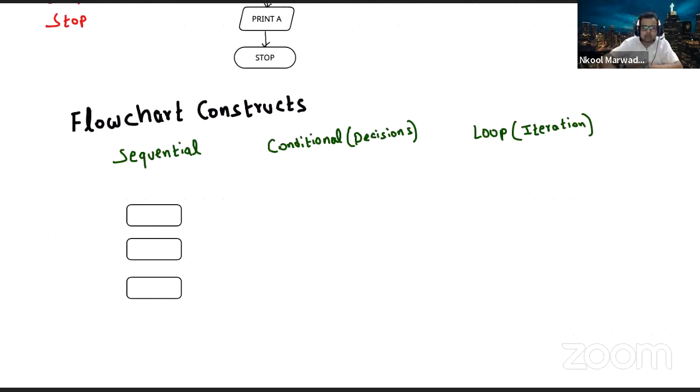Okay. So we have processes like all this. We know that this rectangle contains some logic, some process. These logic are bundled together sequentially. So the idea is simple: at any point the flow will be like this.